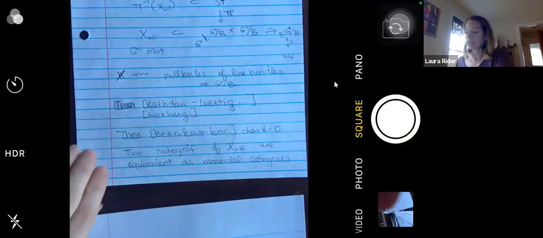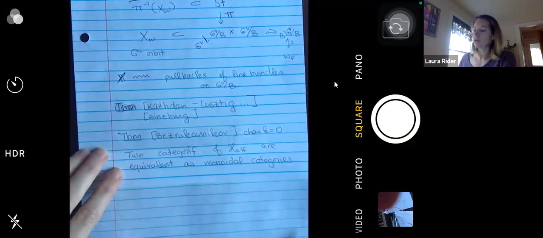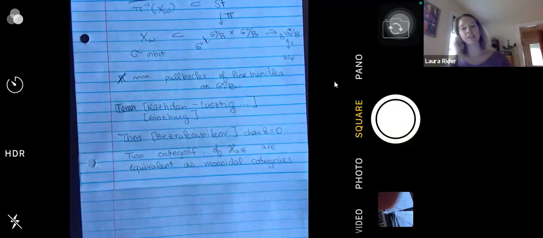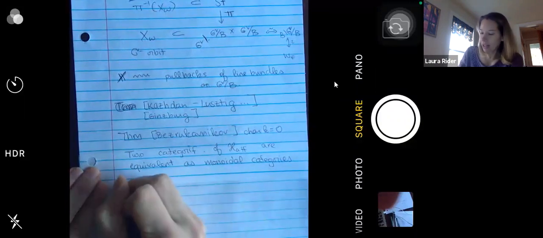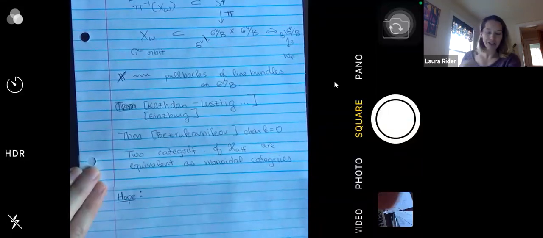And if you look at Bezrukavnikov's paper closely, I don't think he ever writes that statement down. I think what he writes is the unmixed equivalence, and the unmixed equivalence is complicated in a different way. The unmixed equivalence requires you to, instead of working with the usual Steinberg variety, work with a derived scheme, and instead of working with the derived category of coherent sheaves, you have to work with some DG coherent sheaves, and so that statement is also complicated to write down carefully. But it exists, even if it's not well understood by me.